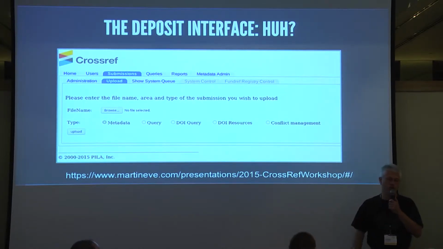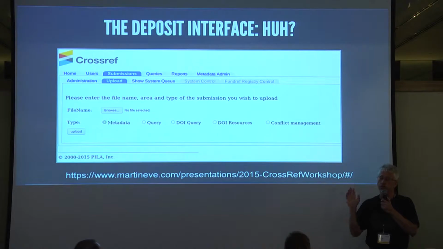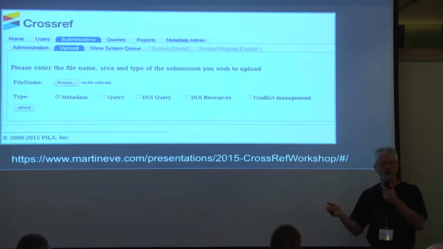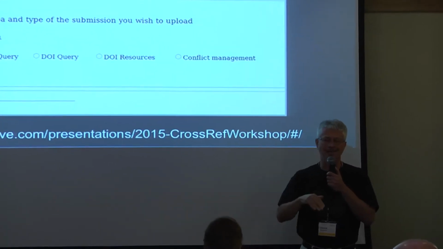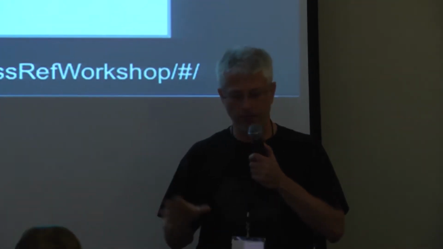The vast majority of our members, it's all done via APIs. They program, they write data into the system on a regular basis. That's where the majority of the content comes into Crossref. But there still are a lot of people who have to do manual techniques to get data in. Fortunately, some things like the OJS platform do have integrations that allow you to deposit metadata directly into Crossref via the content that's in OJS. That's a great solution if you're on that platform.